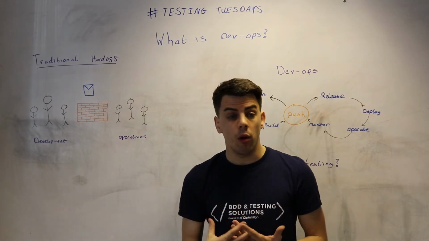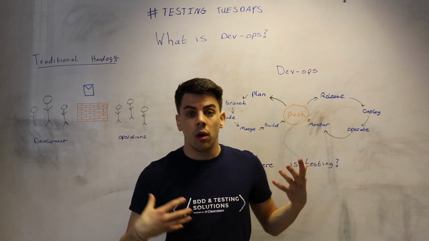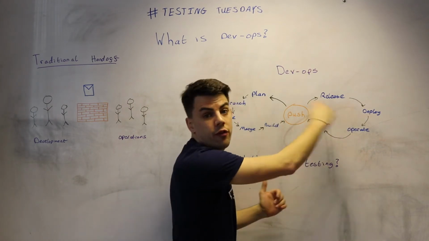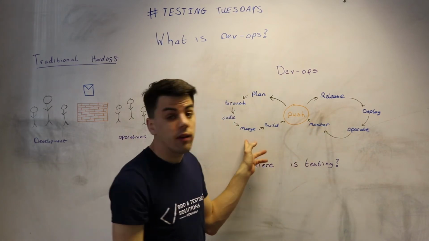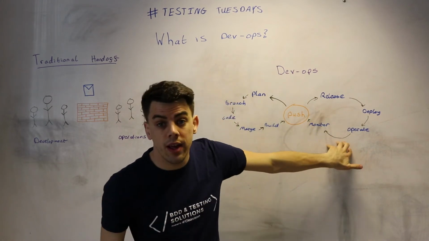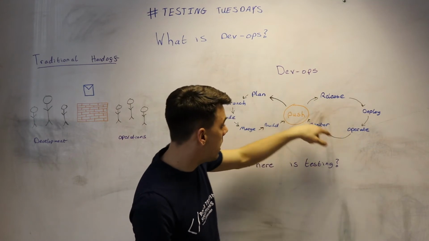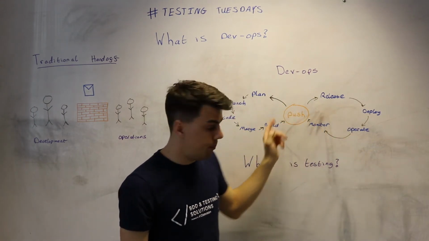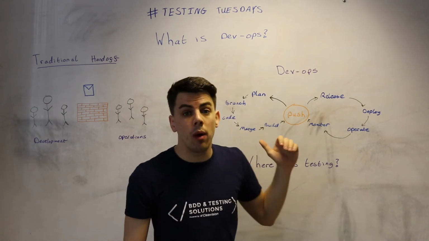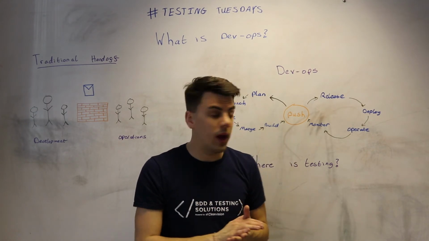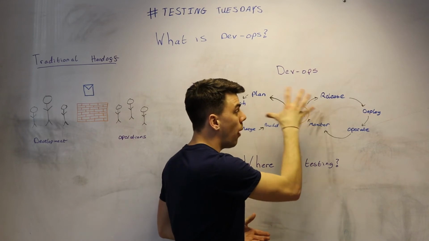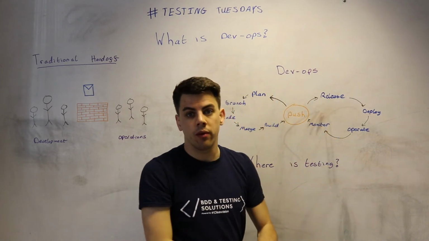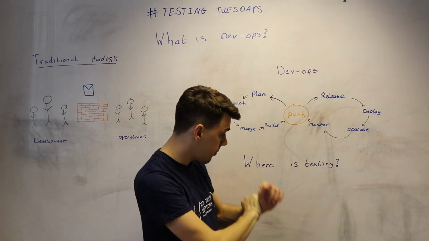So the idea of DevOps is that we're going to bring those 2 teams closer together, and we have more of this infinity feedback loop. You've still got development over here, you've still got operations over here, but it's very much a continuous cycle, and the 2 teams are going to talk a lot more. What that means is when we're ready to deploy, both teams are going to be happy with that, and it's more like a push button. We can push that and say, yeah, we're ready to go, and push that to production.